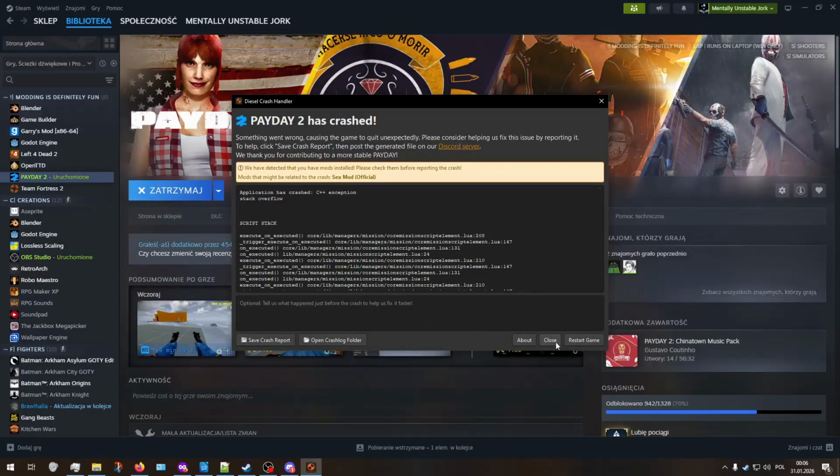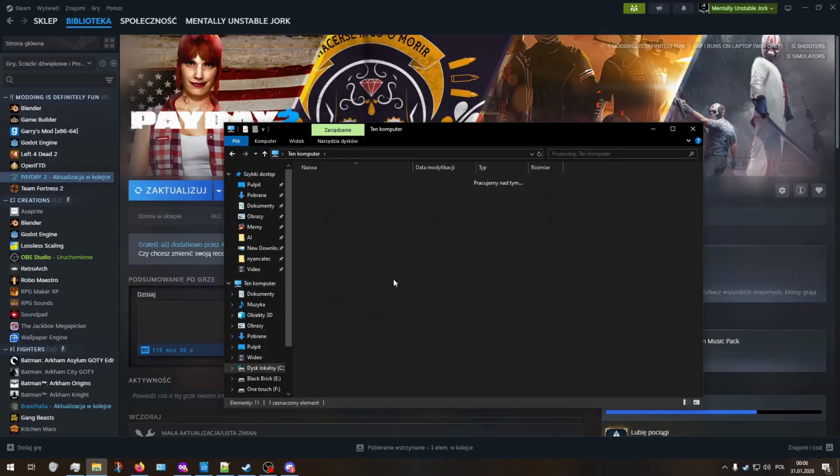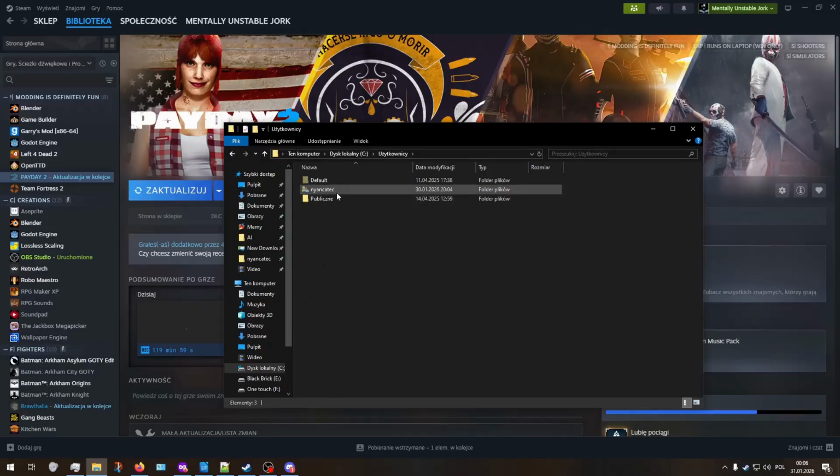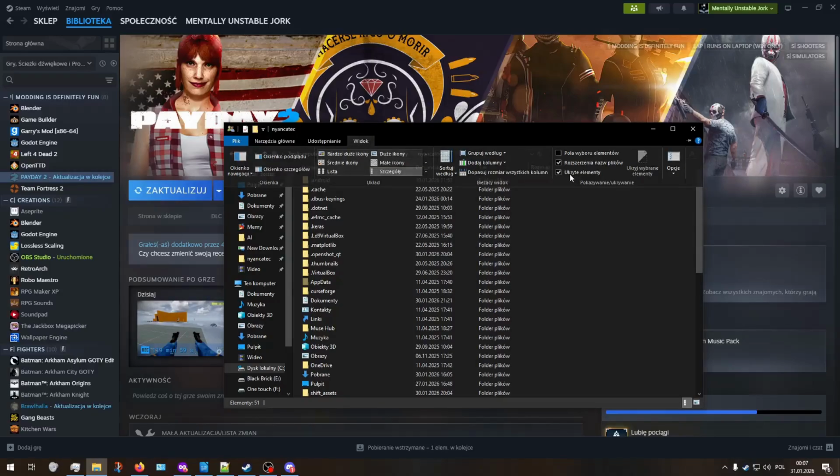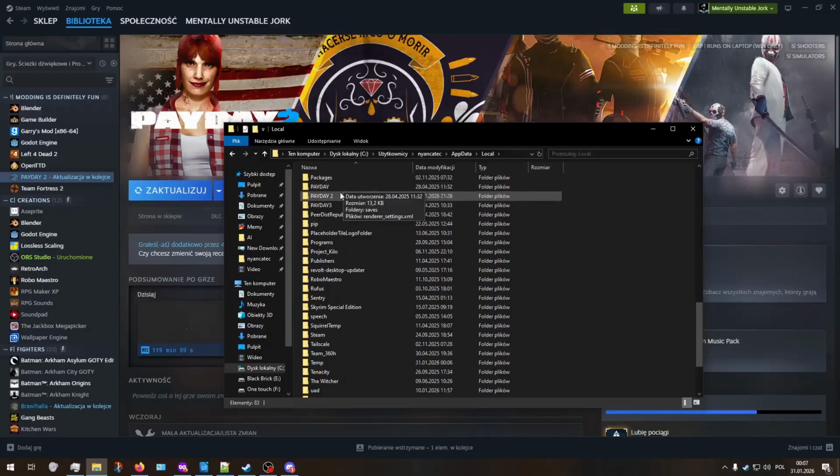So time to use File Explorer. Go into your accounts folder, see users, your name, and go into AppData. If you've never modded Minecraft, you don't have hidden folders visible. View, show hidden files. Go into AppData, Local, Payday 2, and open crash.txt.